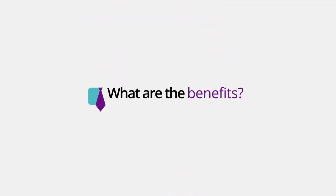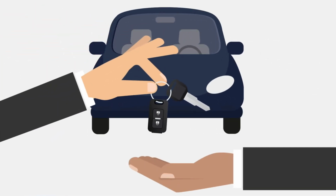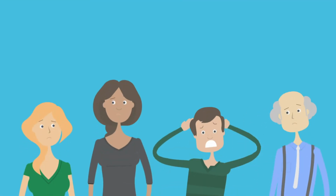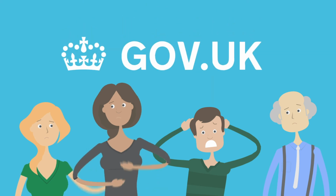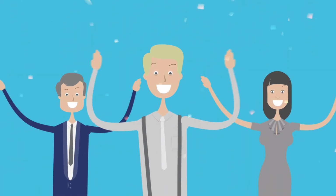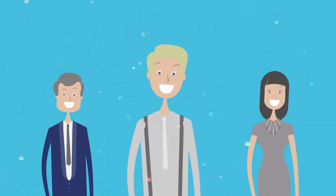What are the benefits? Firstly, all outstanding debts, apart from the personal guarantees, are written off, and any legal action against the company ceases. Expensive leases and hire agreements are brought to an end. Any staff who are owed wages, holiday pay, notice pay or redundancy can claim from the National Insurance Fund. Directors who receive part of their earnings under a PAYE scheme can also claim from the fund.